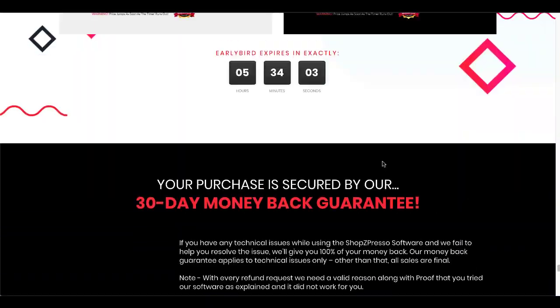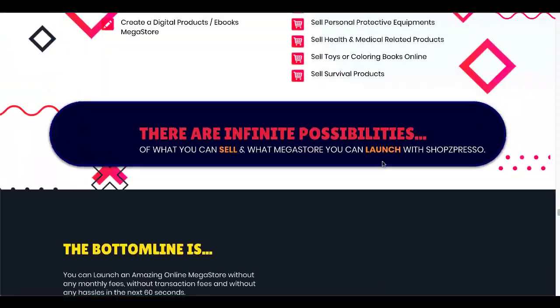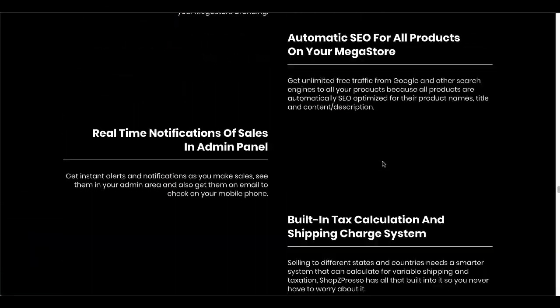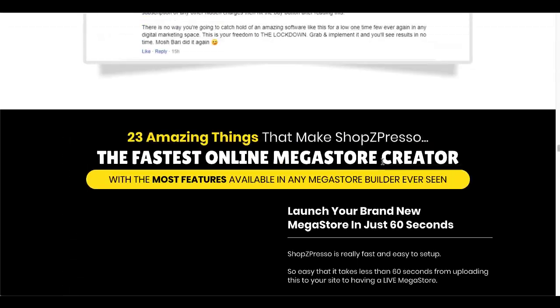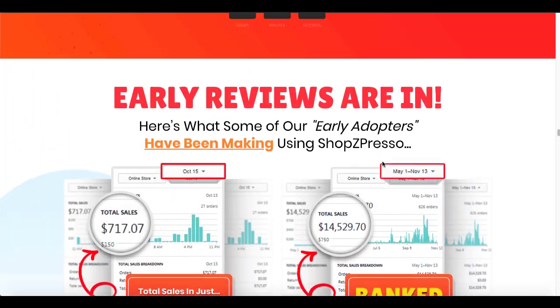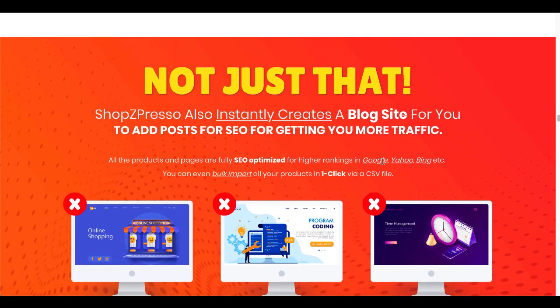So, again, 17 bucks, 19 bucks if you need a storefront. I wouldn't think that this is going to get you free traffic from thousands of visitors for free. I wouldn't count on the SEO inside of this working. I mean, it's just like anything else right here, a blog site to add posts for SEO for getting more traffic. I wouldn't count on that. Their SEO optimization with their meta tags, I mean, that's not going to get you very far, and you're not going to be able to customize your blog posts. You saw the limitations of the interface.